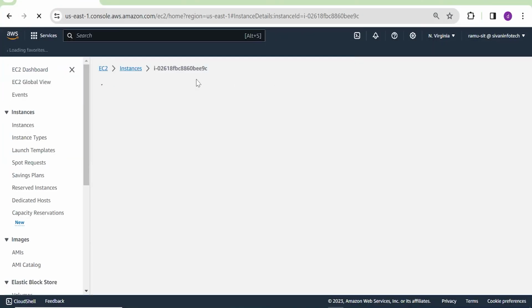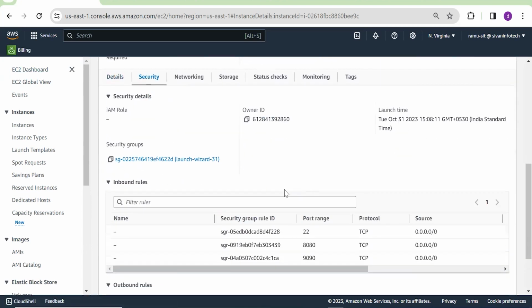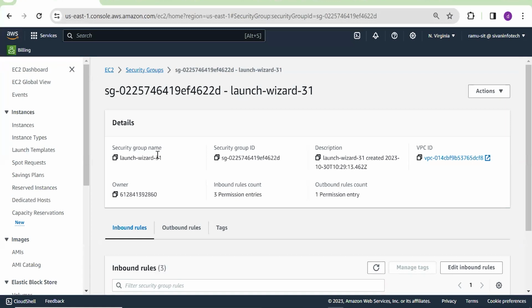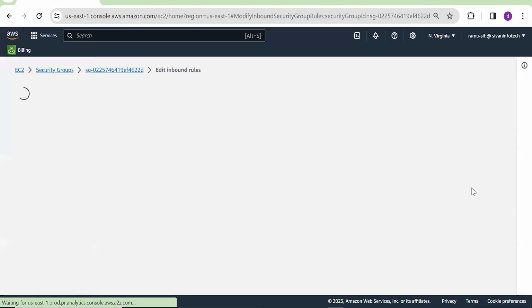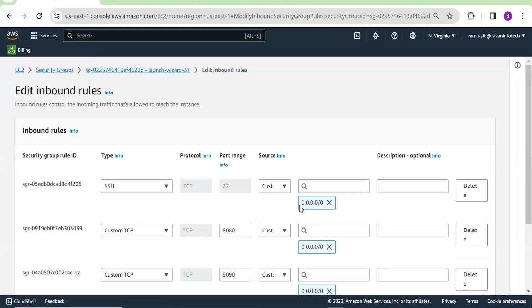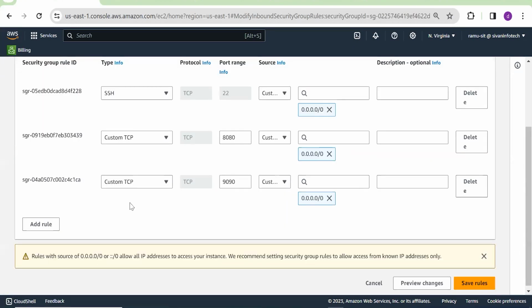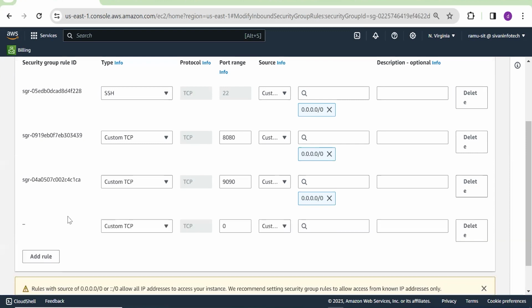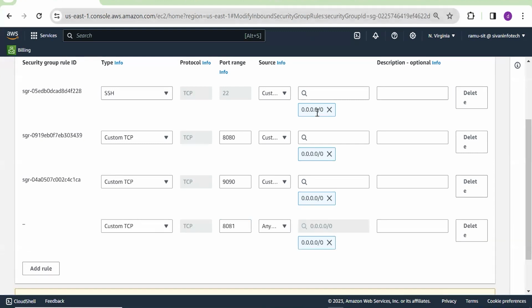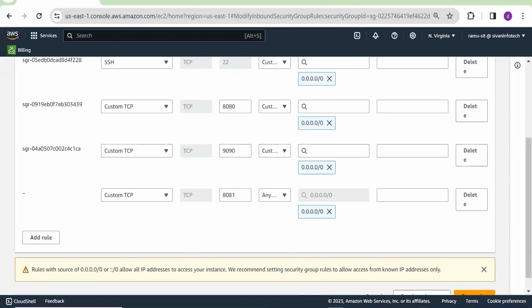One minute. I need to update this port number. So whenever you're doing this, just try to update the port numbers also. Don't do anything without the port number, because you may forget to add it. This kind of thing is important.